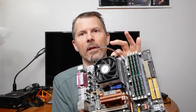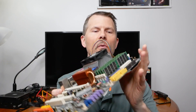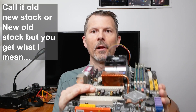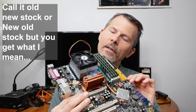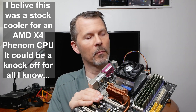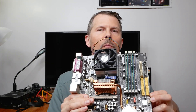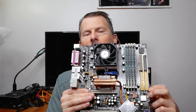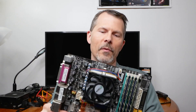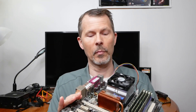You might notice it has a stock AMD cooler on here — it's one of the old new-stock ones I got a little bit ago. Granted, it's not the best cooler in the world, so we'll see how it fares. It was new and that's what most AMD CPUs came with back in the day, so I decided to splurge on it to make it kind of authentic — authentically hot, that is. I might have to replace this with a Cooler Master or something better.